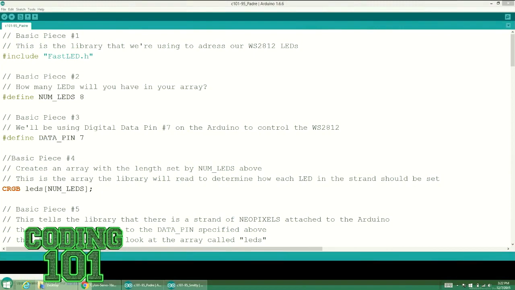So there are 5 basic pieces that we're going to be using for the library that I have chosen to use. I'm using FastLED. It's a library that you can download off the internet. Smitty actually gave us a really quick tutorial on how to add libraries to your Arduino IDE. There is a folder inside your Arduino IDE called libraries. Just whatever you download, after you've unzipped it, drop it in there, and it will be included. There will be a library that you can pull from.